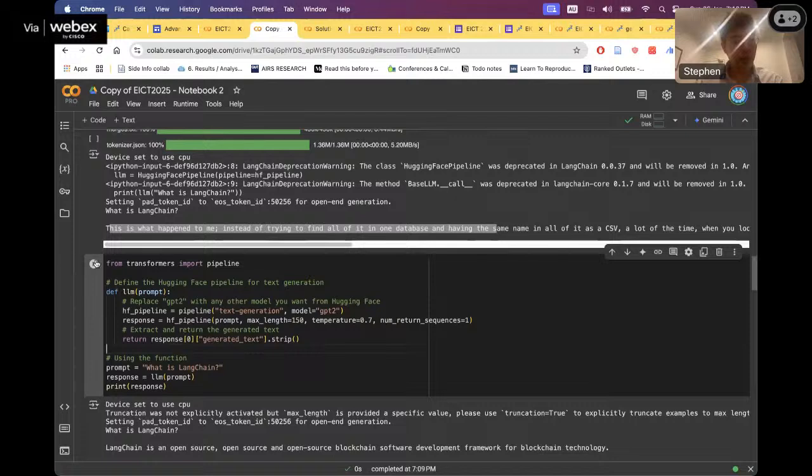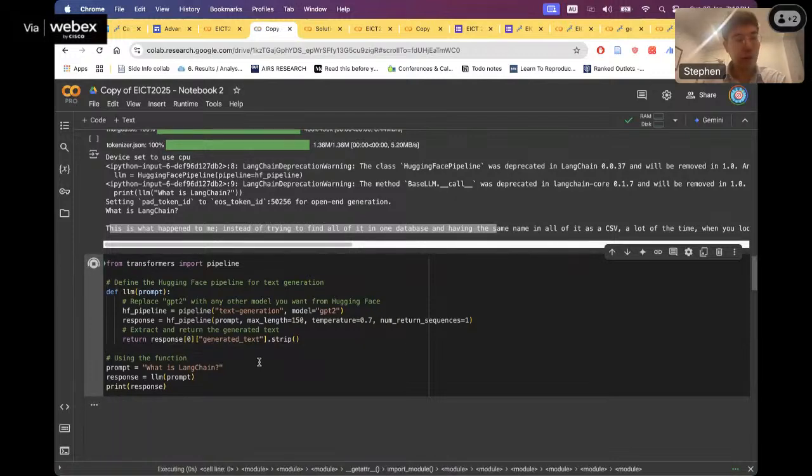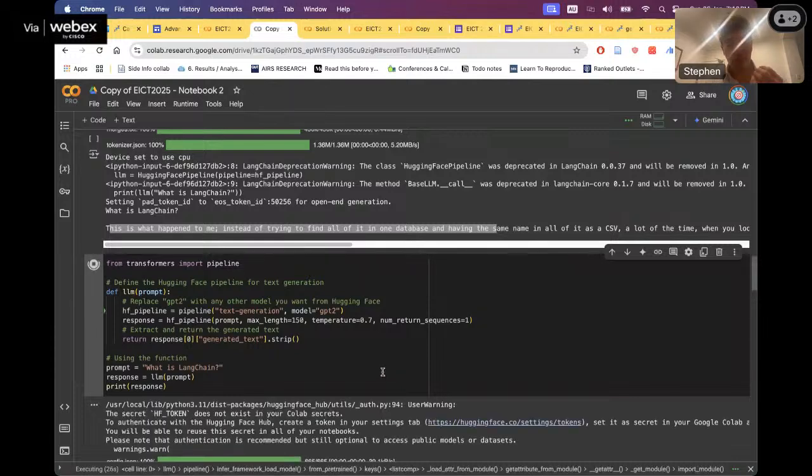Okay, so we just run this code from transformers. All of them are taken from Hugging Face. You only use GPT-2 if you don't have the OpenAI access. But I would prefer you to use OpenAI access if you want to implement something accurate and useful. This is just for a demo.